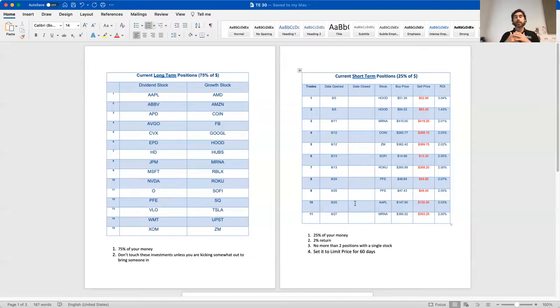Like I said, I try to keep 10, 1/3 of the TE30, in a perfect linear kind of situation, in short-term positions. Sometimes I do double up a position on a short term if somebody's getting beaten up, but I make a rule, no more than 2 positions in a single stock, right? You don't want to catch a falling knife and keep thinking, well, they're getting beat up, I'm going to buy another one and then ride it up, and it keeps getting beat up. Sometimes you just got to recognize you probably bought the dip a little bit too early and you just got to ride this one out. Don't get yourself over your skis and too deep into any one stock.